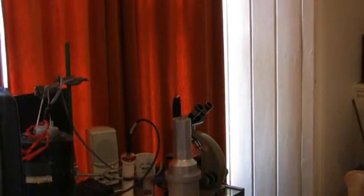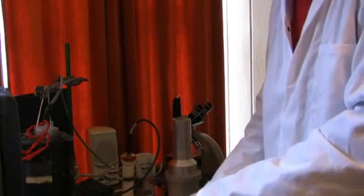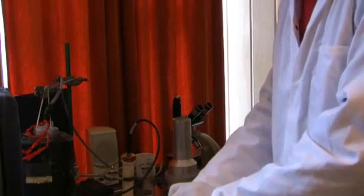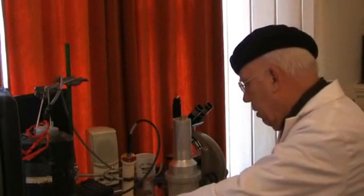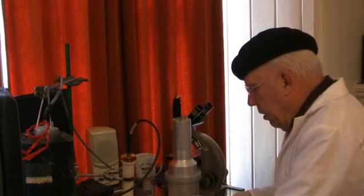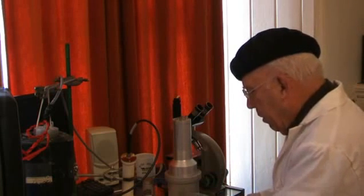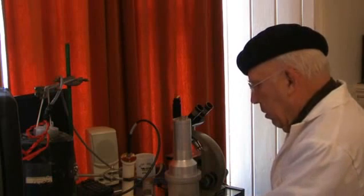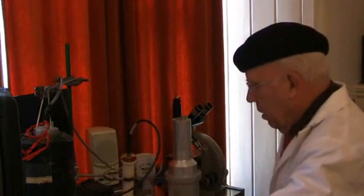So I'm going to do that now, and I have to be rather careful here because this dust might well be radioactive, and in fact, since I've done this already, I can tell you that it is. What I'm doing here is rather dangerous, but you have to recognise that a lot of technicians are going to be working with filters in Tokyo, and they're not at all going to realise that these filters are extremely dangerous materials.